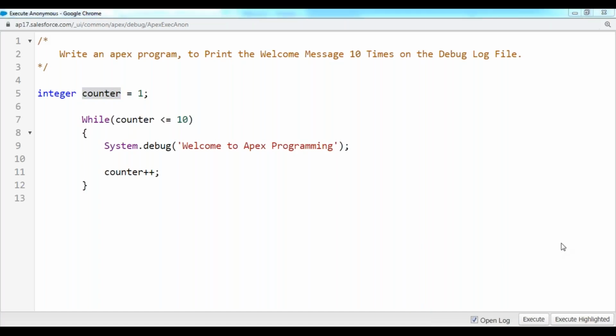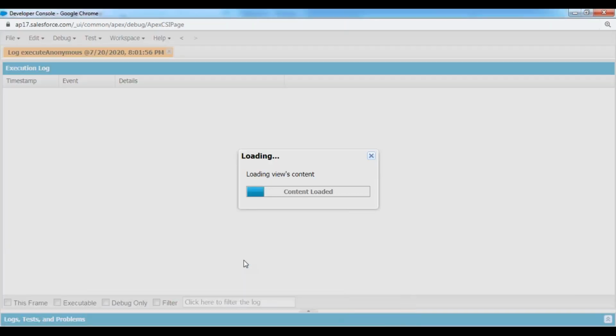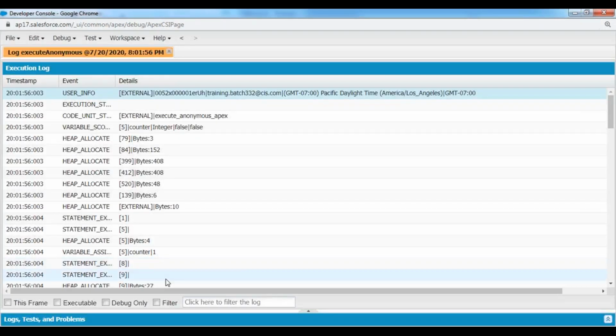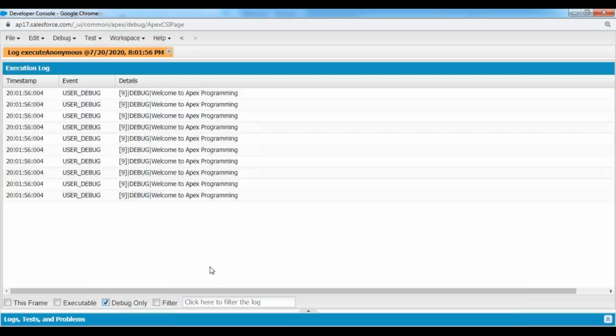Now, let me execute this. Click on execute. Select the debug only checkbox. Now it is indicating this message has been printed for 10 times. First time, second, third, fourth, fifth, sixth, 7, 8, 9, 10.